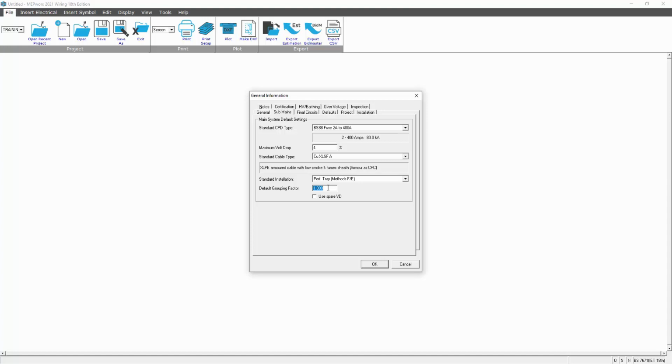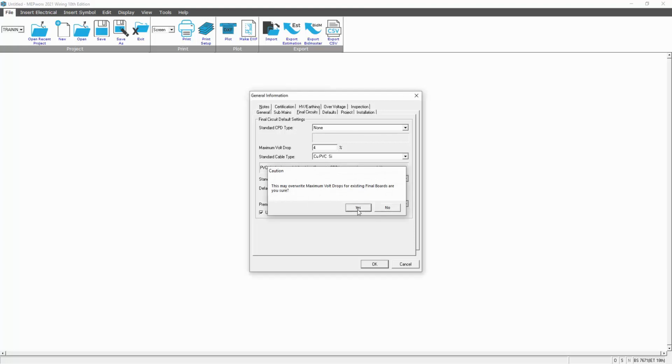At this point we don't know obviously how the cables are arranged, so that's handled on a cable by cable basis. And then we have the use spare volt drop. So if you imagine you have a large industrial network, we've got very long submains out to boards into sheds, production areas, etc. You might be coming up against it regarding voltage drop. So you can actually use the spare voltage drop on submains, and also you can pass it forward from final circuits as well.